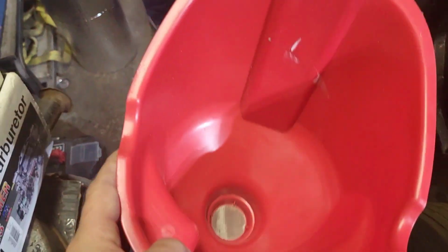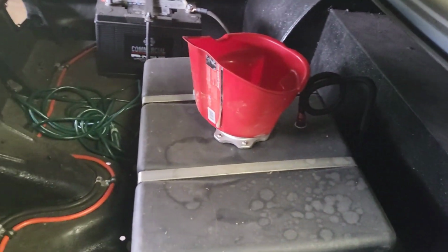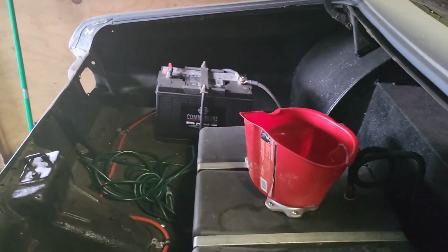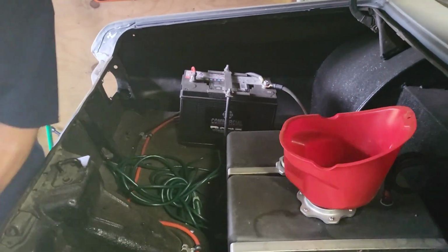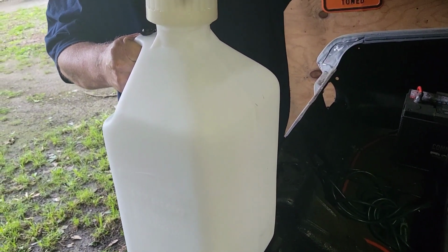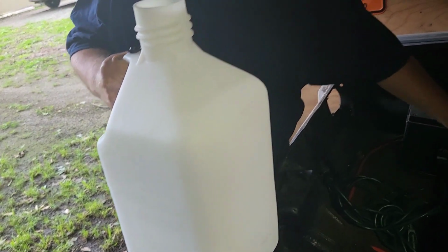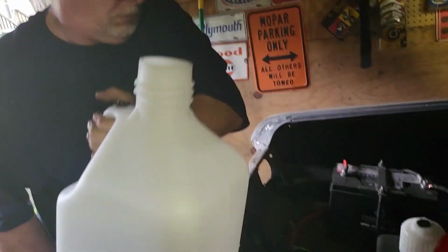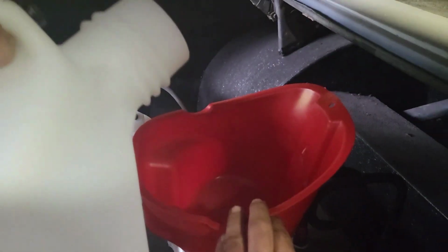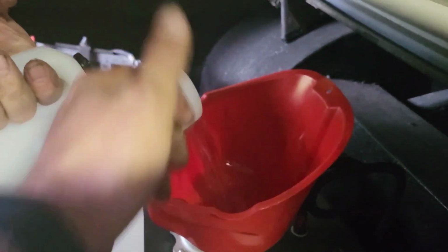What we're going to do is we're about to take this. Already cleaned it out. I don't know what he's doing now. Come back here to the back. I guess he's about to do it. All right, go ahead, muscle man. Oh yeah, it's that sweet, sweet pump E85, baby. Better not get no gas in my E85 jug. I'll beat you up. Let's get it.